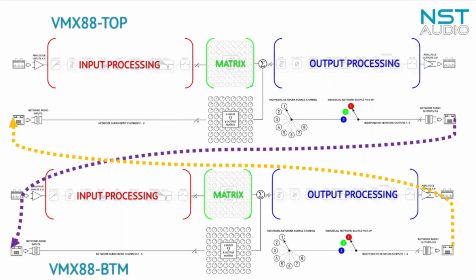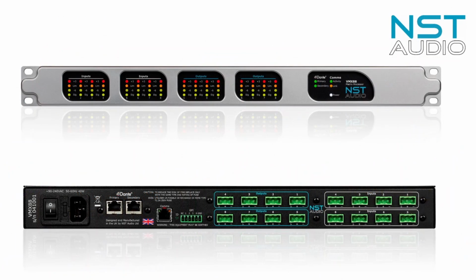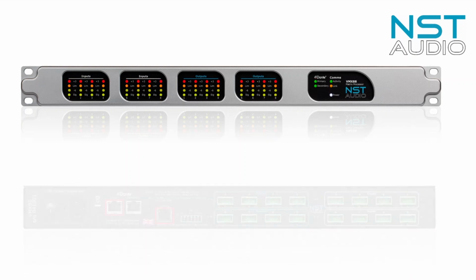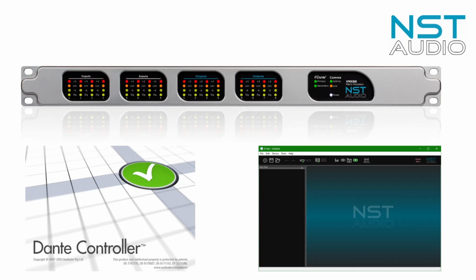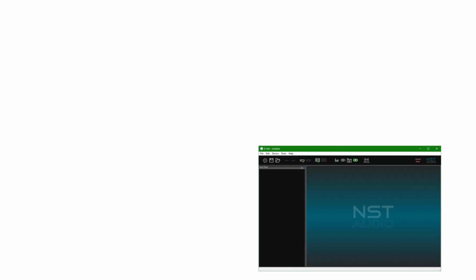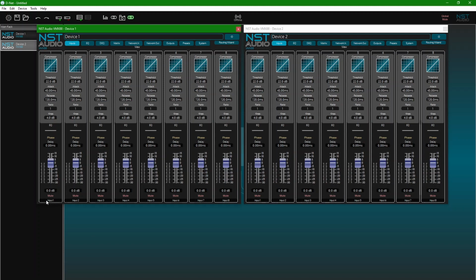Let's see how we go about achieving this. First, let's get a couple of things checked out in the real world, so we can proceed with the setup. Make sure there's a network connection from the comms Ethernet port and the primary Dante Ethernet port back to your switch or router, on both units. Next, make sure you have Dante Controller and DNet installed on the computer, and that both applications are able to connect and see both units. Assuming all this is in place, we can proceed with the configuration. Let's start with naming all the inputs and outputs for the analog channels on the system.